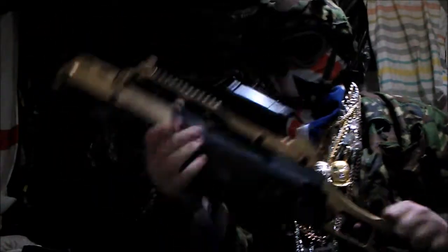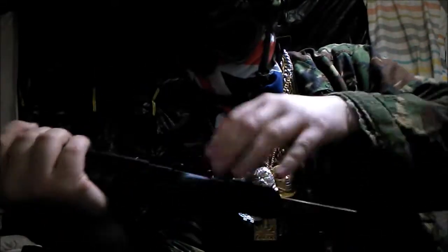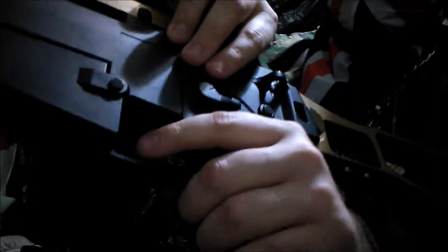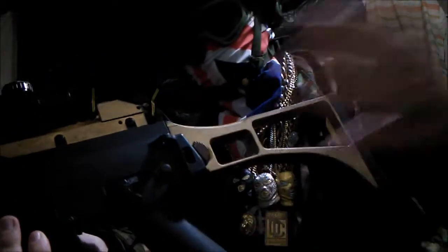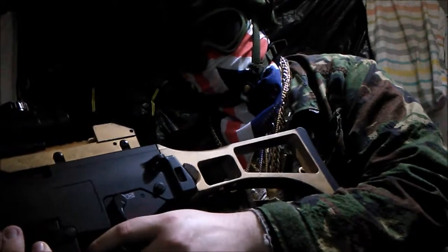So yes, the battery goes in the front. Now I'm going to show you the shooting operation. If you want it to be safe, make sure it's pointed at the white — I can't pull the trigger. If you want it semi-automatic, single shot, pull down just a little bit and you can see it's connected — so it's single shot or semi-automatic. And if you want it fully automatic, rapid fire, turn down and it's fully automatic.